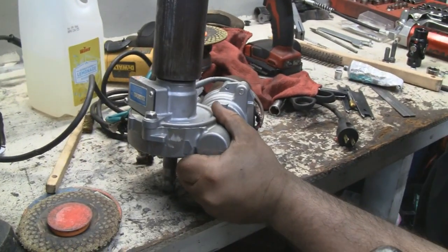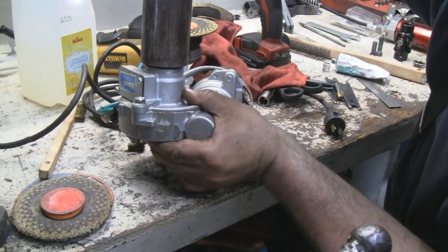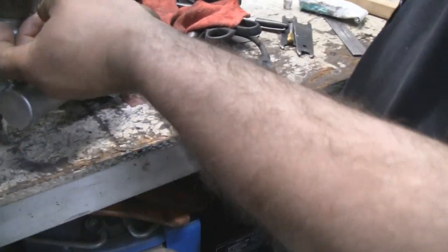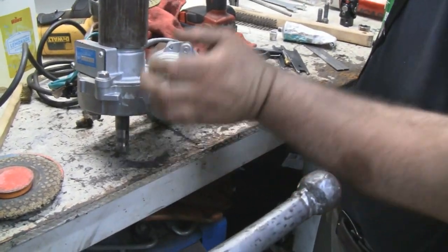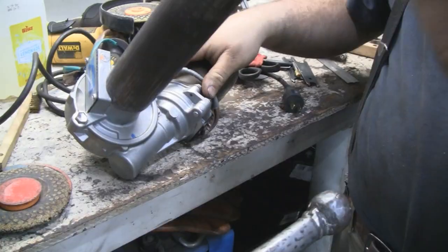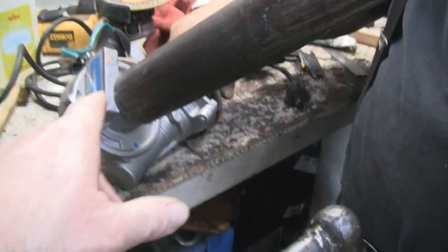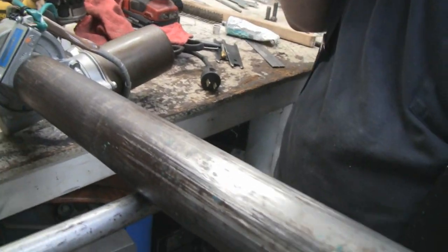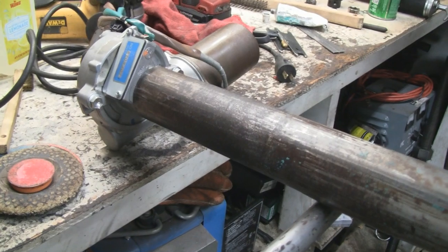There's nothing to stop it from going all the way down right now, but it's right at the edge there. Even if it goes all the way down, Mike, what's going to harm? Nothing really. It could bottom out from there. Boy, that's beautiful. You didn't have to do that. You could have wrapped electrical tape around or done anything, but that's just what Mike is. It's got to be done right.